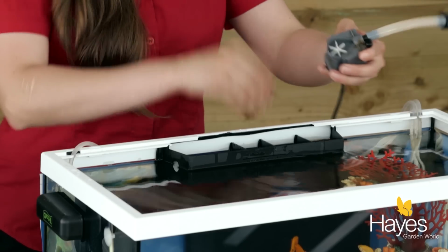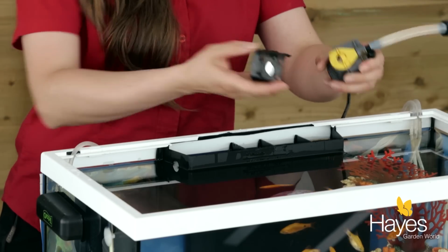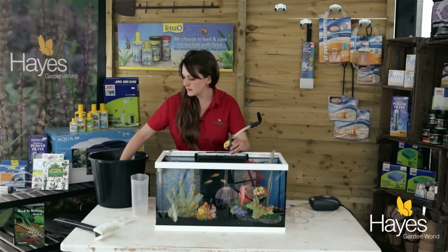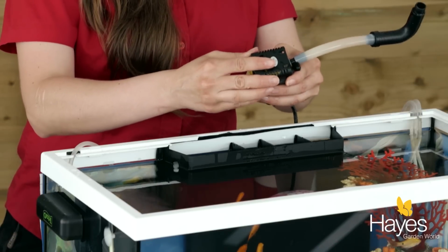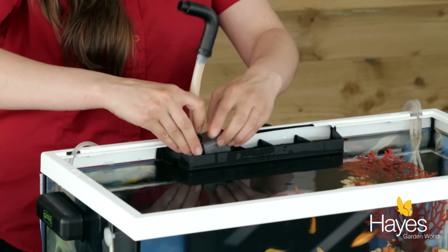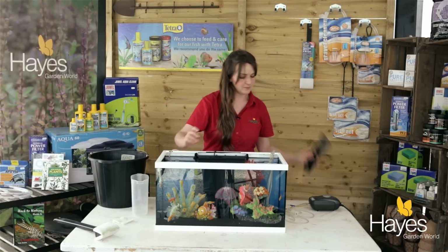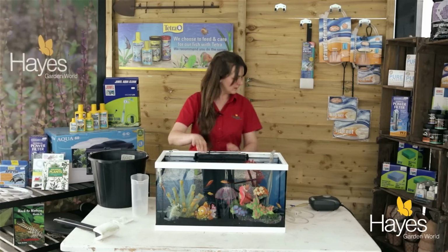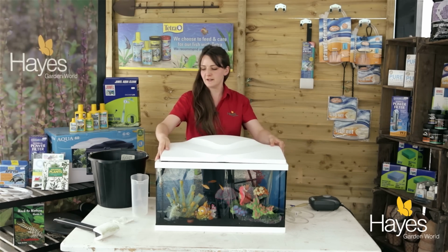Slot it all back together. And then this part's got quite a lot of gunk on it, so I'll just give that a rinse before I put it back together. That'll just keep it working to its best efficiency. Then that can all go back in there. So that's your filter all back together. We can pop the lid back on. The hood can go back on now. And then it's all ready to be turned back on.